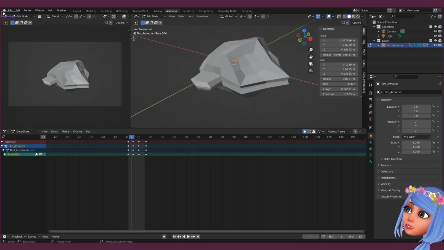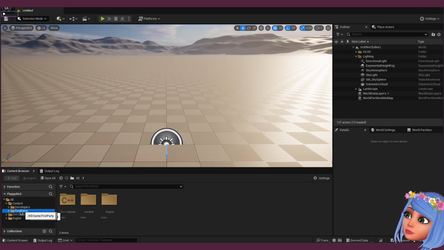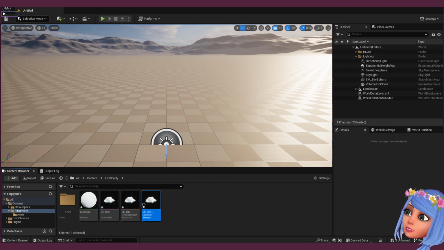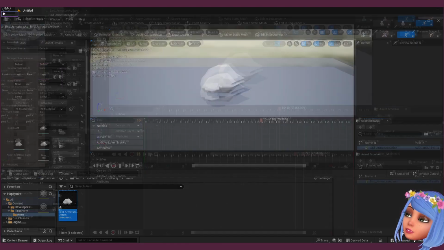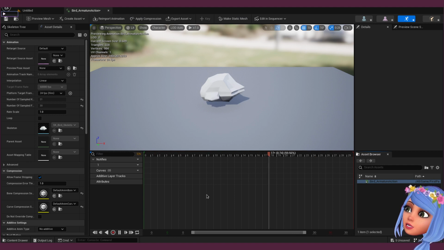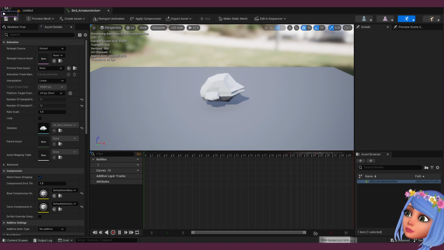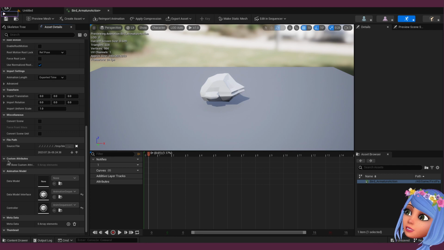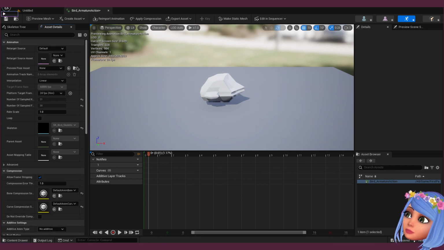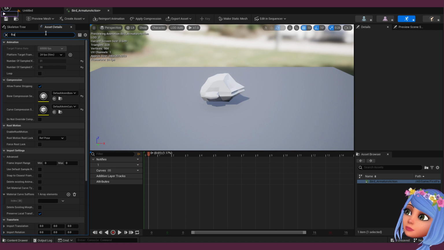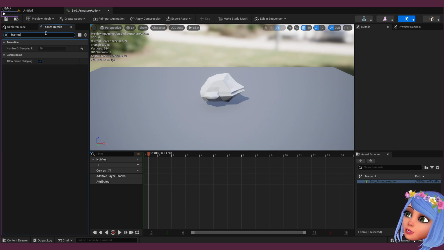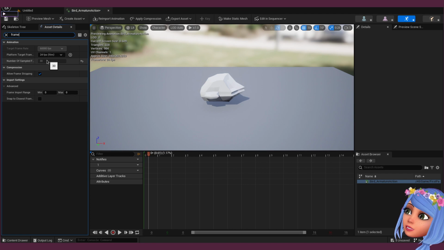And yeah, let's fix the also typo here. First party, bird, skeletal mesh, and animation. And for some reason it is frames long. Source file. Number of sample, it says 30 and I cannot do anything with it.